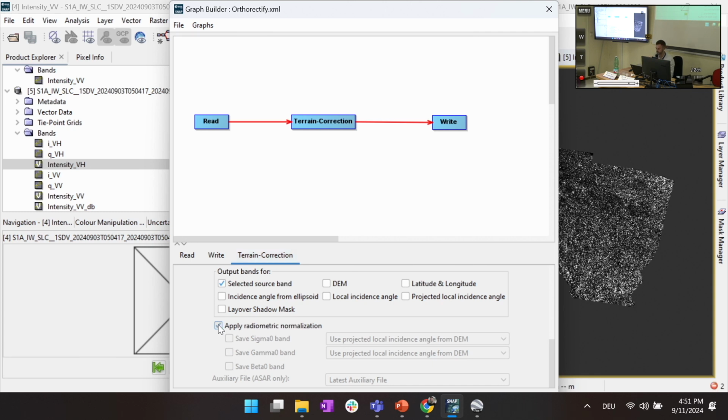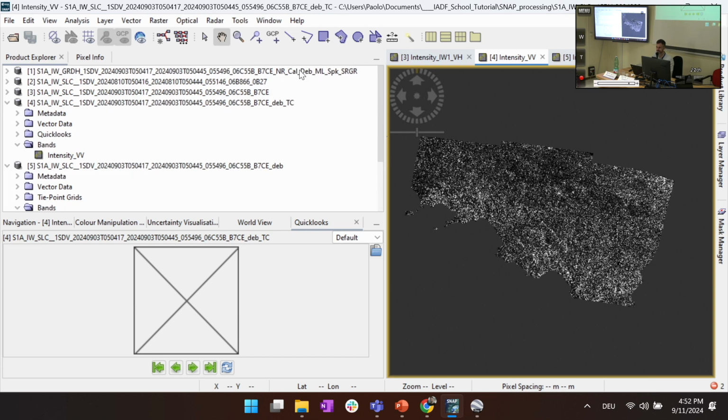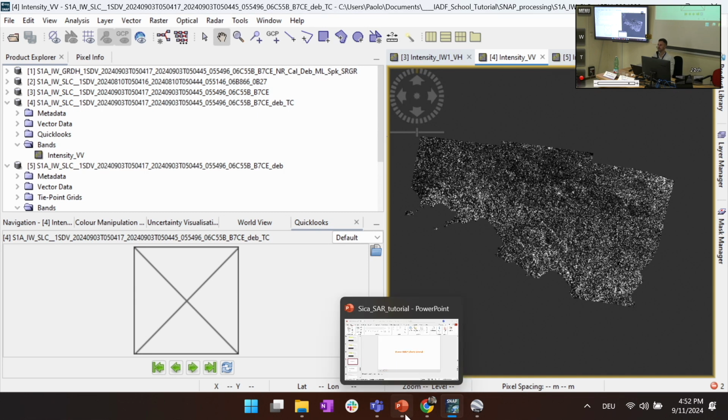If you ask to apply radiometric normalization, then you can ask to save the sigma nought, gamma nought, or beta nought, not for this type of data, but for the one just after the deburst. If you have any question about SNAP, we can see this. You will need some practice to play around with the options, but here there is basically all the processing you will need.